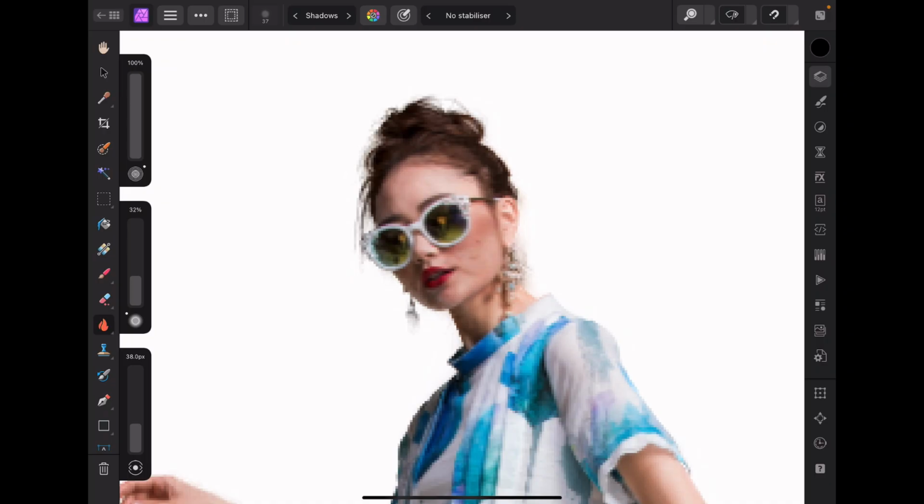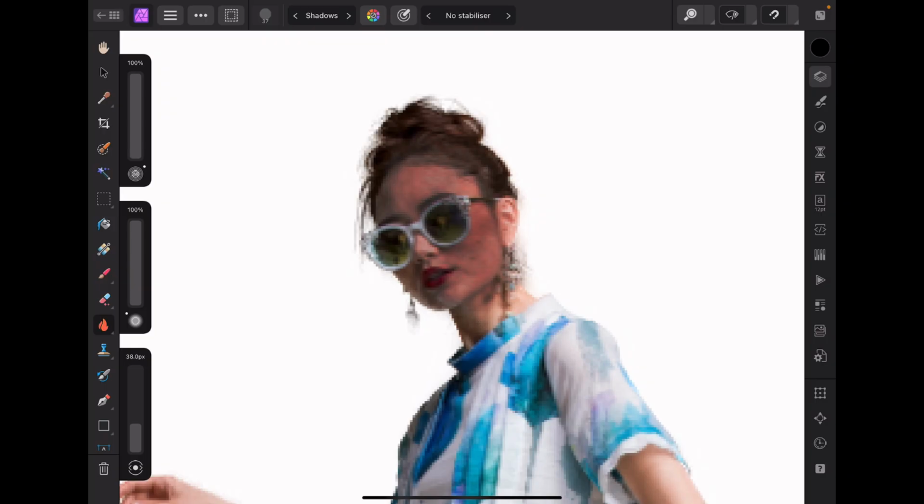So if you really want to see the difference, you can make it really hard just to see, oh, is this actually doing something? Well, let's do the full hardness. And you can just tap on the face anywhere you want. Obviously, it's not really looking good on this particular image, but it does look great on several other images. At the top, you can see midtones, highlights, and you can play with that. Okay, so this is currently on shadow.